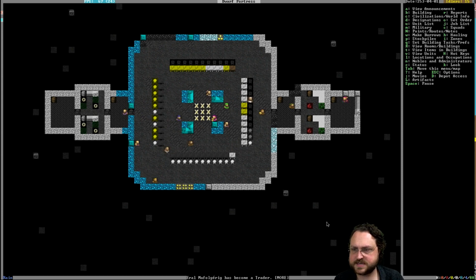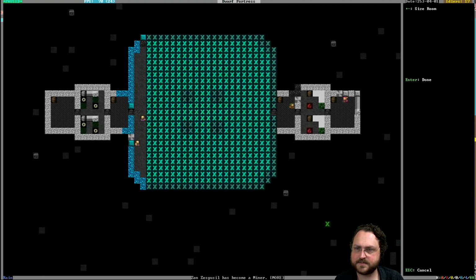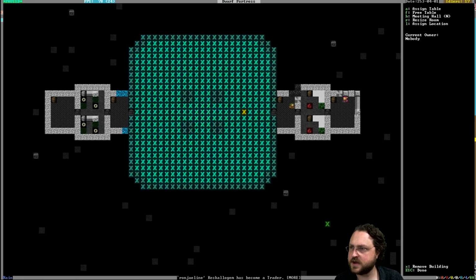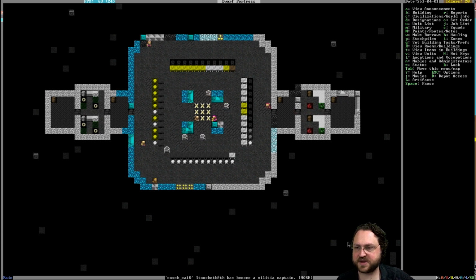So yeah, we'll get this place decked out. I guess I'll need to make this into a dining room again, so we've got it. Boom. And also make this a meeting hall. Here we are. So now dwarves will continue to get thoughts for having dined in an epic dining room, which will definitely be the case.